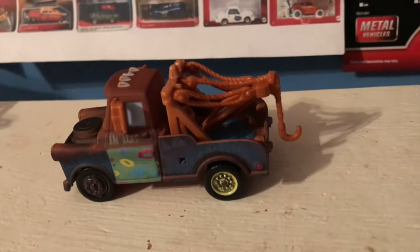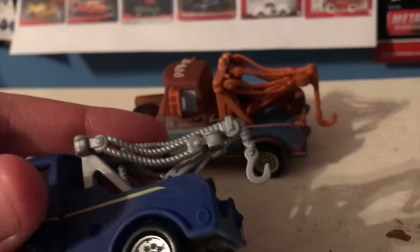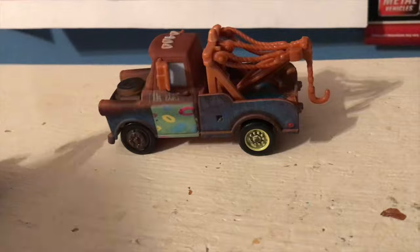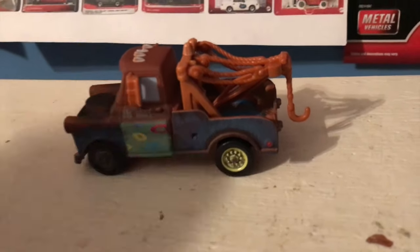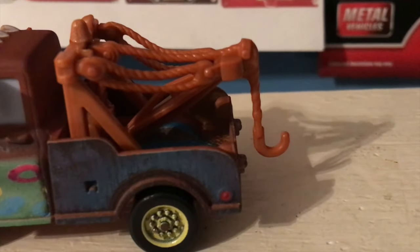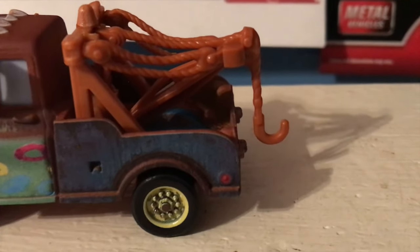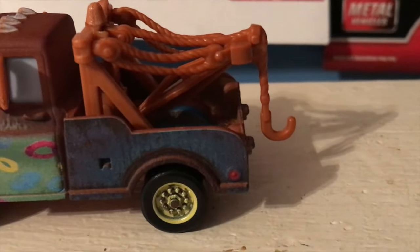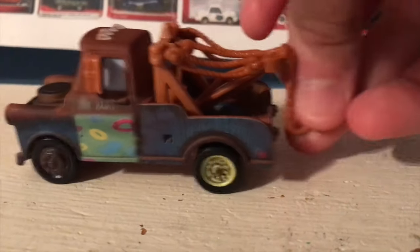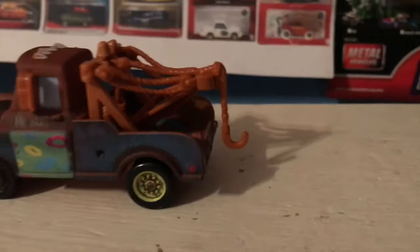I think the best hook we've ever gotten is on these cars that emulate the Precision Series, like the Color Changers and Mater with the 95 hat, or not the 95 hat, the Lightning Bolt hat. Yeah, I think actually the 95 hat Mater may have had that as well. But yeah, I don't really like how this looks, but like I said, these are toys. Toys are meant to be played with, and allowing you to actually tow diecasts more successfully with Mater is something it should not have taken them over 15 years to do.